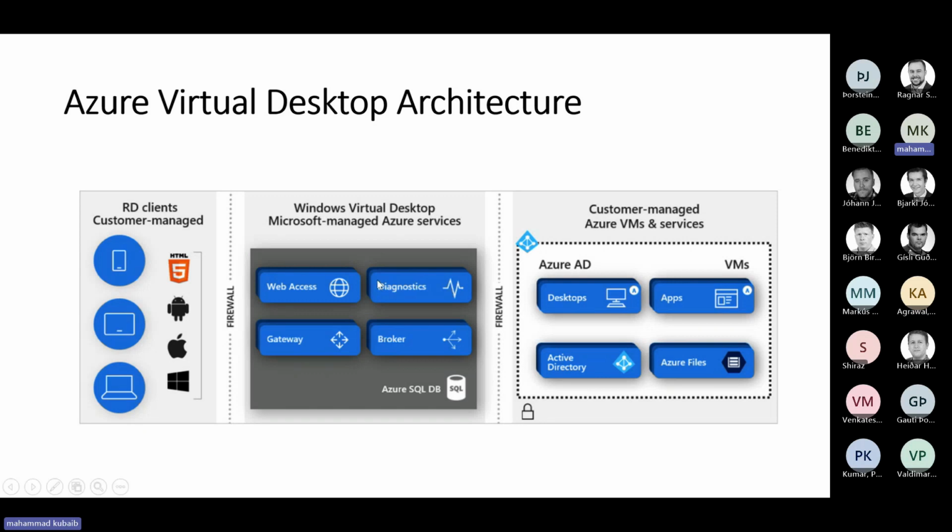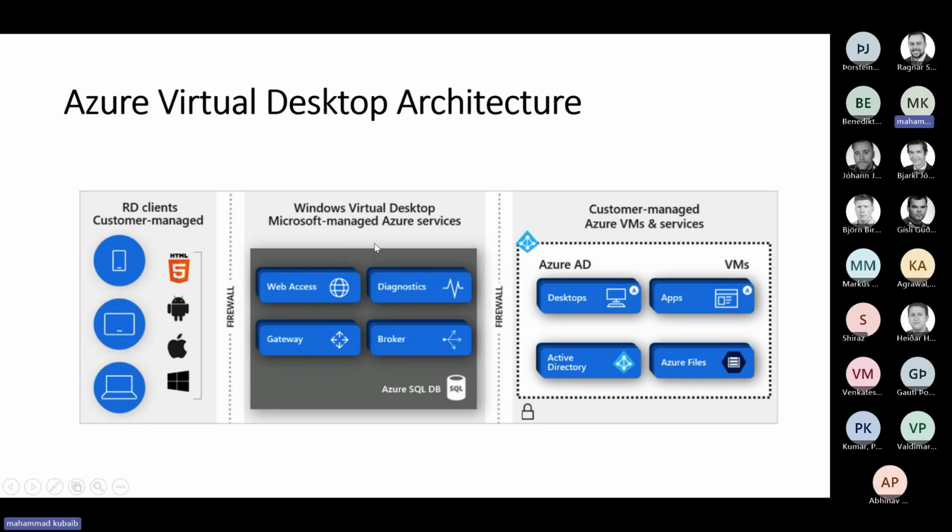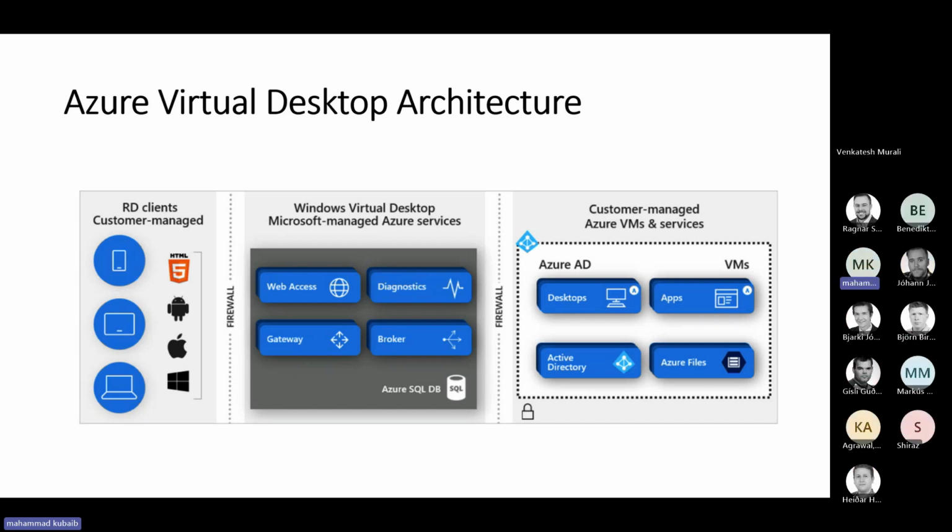For example, let's take our scenario where I'm based in UAE. In UAE, we do not have the control plane. We are using the nearest control plane, which is in the Netherlands, I believe. But our VMs, storage, and everything else will be in our own region, which is UAE. So when you deploy your VM or plan an Azure Virtual Desktop implementation, always choose the nearest region, close to your users as well as close to your company, so that you have low latency. We'll talk about the latency part later.